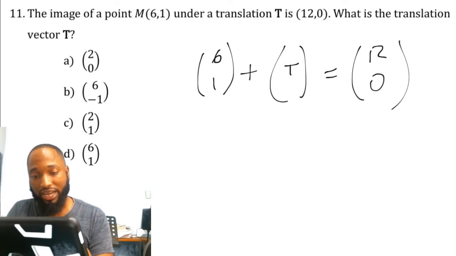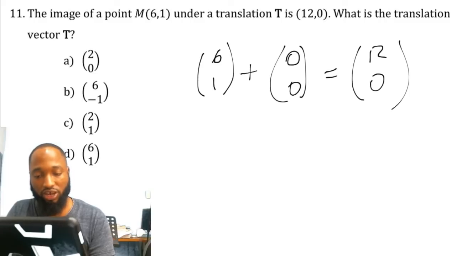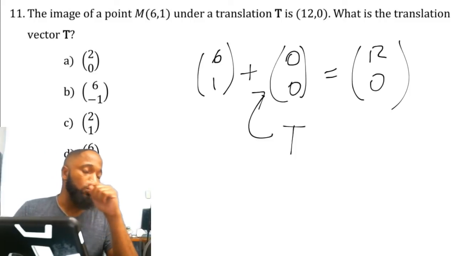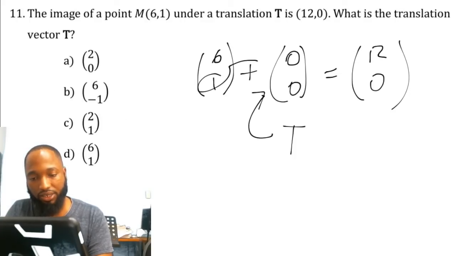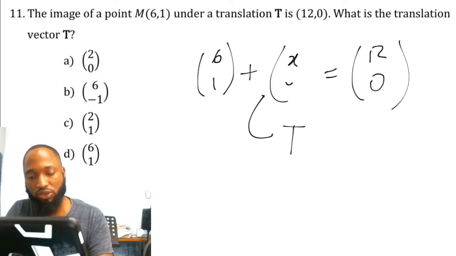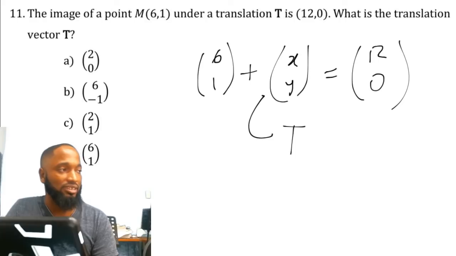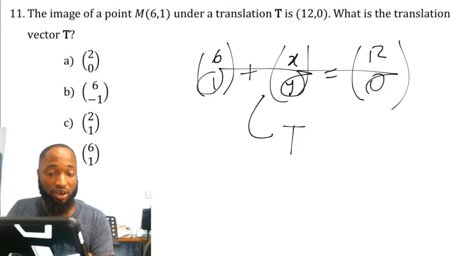What could you do to 6 to get it to reach 12? So it's one out of these, right? And then you're missing 2 numbers here and you're trying to find them out. You're trying to find out what the translation is. So the translation here, you're adding on 6 and something to get 12. 6 add 6 is 12. And 1 add something here. It looks like 0, but that's supposed to be an empty space. Normally we'll put X and Y and all kind of thing, but I just wanted to see how to do this with bare intelligence. So the y value here will have to be -1 because we're going to 0, right?